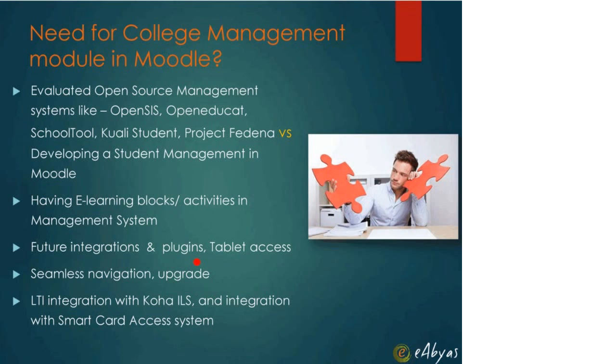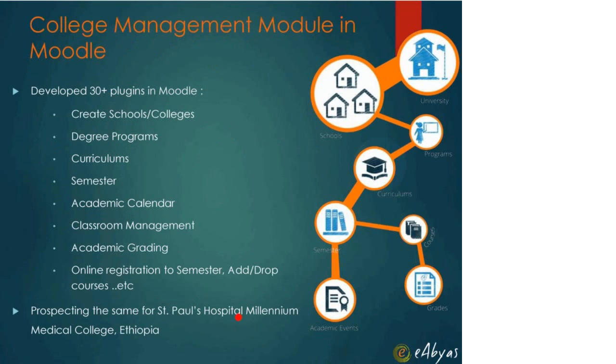And obviously, right now, LTI integration is also becoming popular. They want to use the Koha library management system. They haven't done it yet, but in future we're going to do an LTI integration with Koha. It's on our plate right now. And again, it's smart card access and biometric access. This is the kind of structure they were looking at.